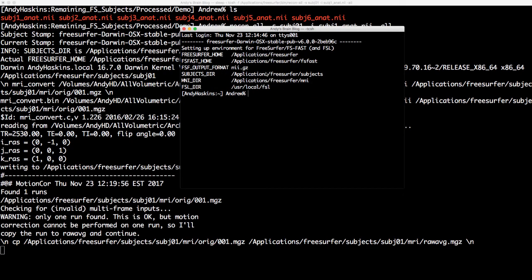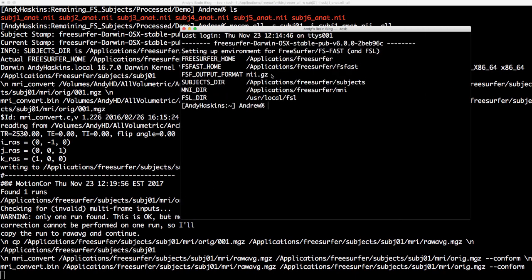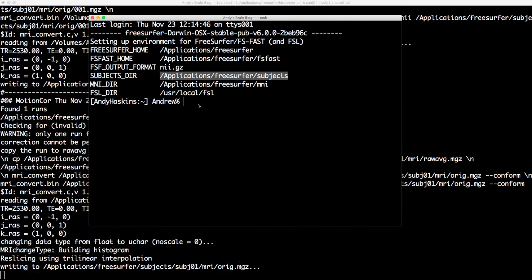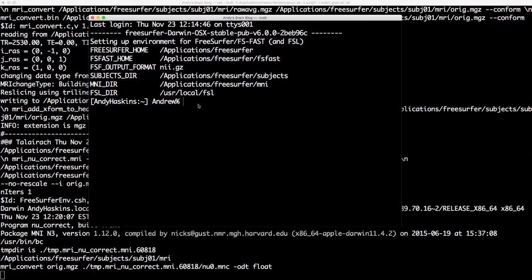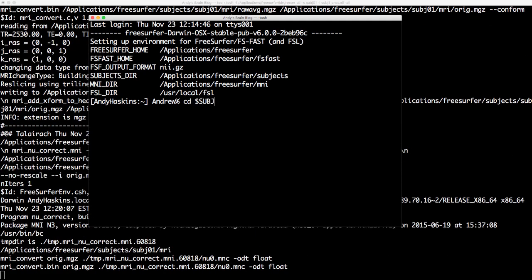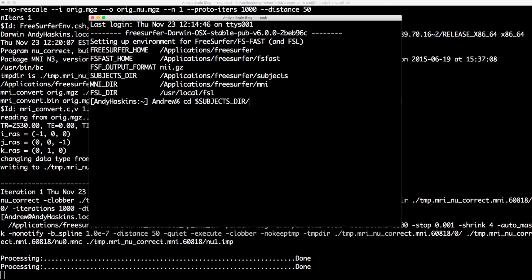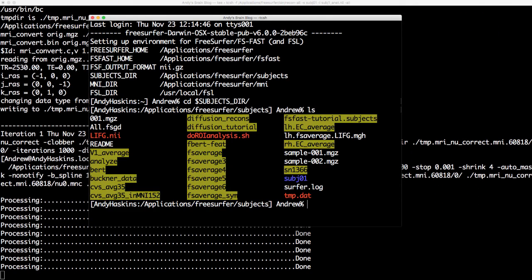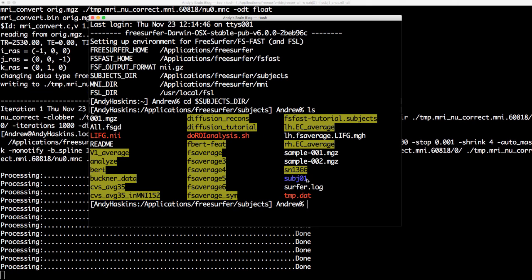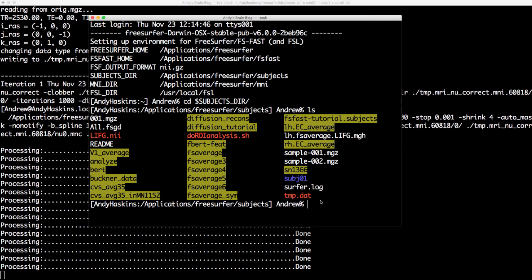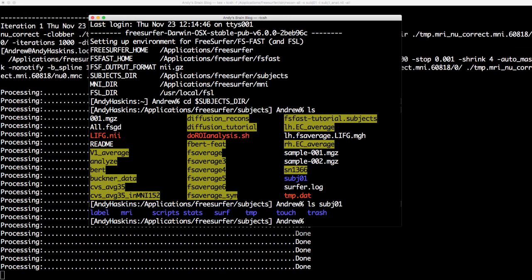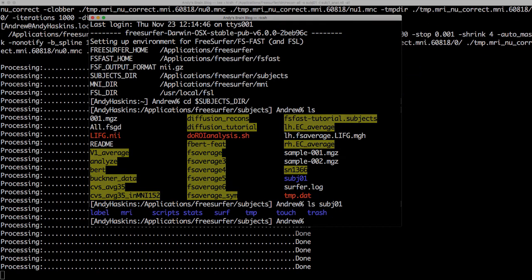Note that SUBJECTS_DIR is specified as a subjects directory in the FreeSurfer directory. We can change this later if we want to. To navigate there, type cd $SUBJECTS_DIR, all caps. Notice that we have a new directory, subject01, which we specified in the command line, and that it's now being populated with subdirectories as recon-all runs. This will take about 6 to 24 hours, and then you can see the full output.